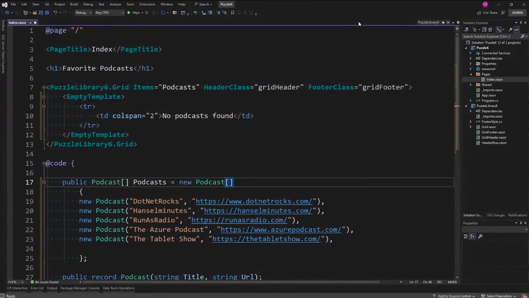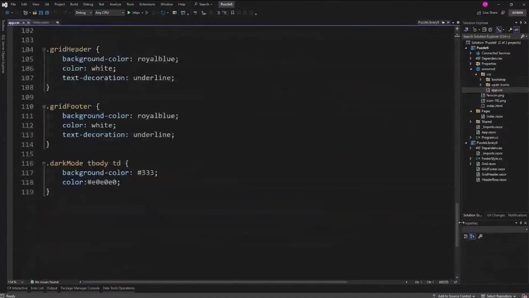And I wanted to take that and just go a step further and scratch a little bit of an itch in there that is a feature that I know a lot of folks want in their Blazor applications. So in this sample, I took the puzzle that we had, and you see it's still named Puzzle 6 and Puzzle Library 6, but I extended it and let's put a footer on this. Okay. So I added a footer class called Grid Footer. Here's that Grid Footer class. Yep, there it is, royal blue, 110, color white, underline. It's the same as the Grid Header. Okay. Yep.